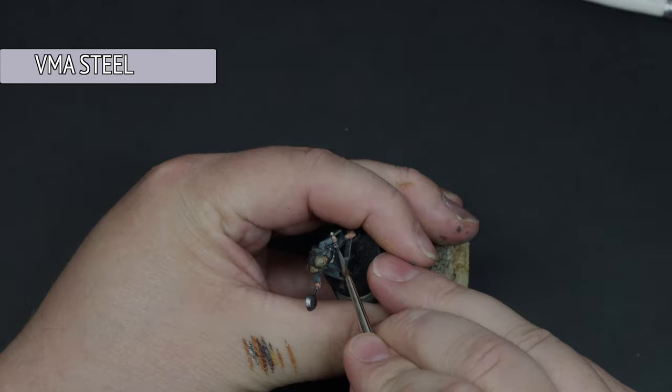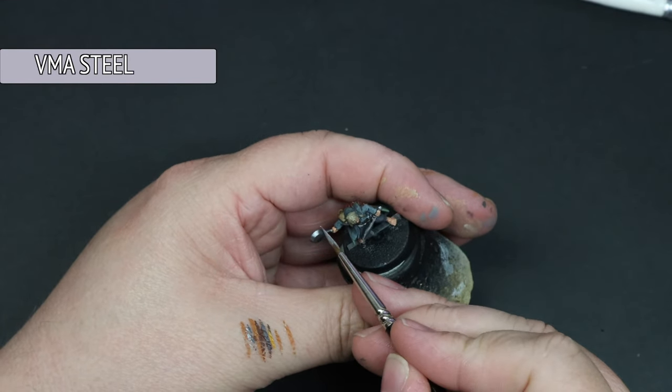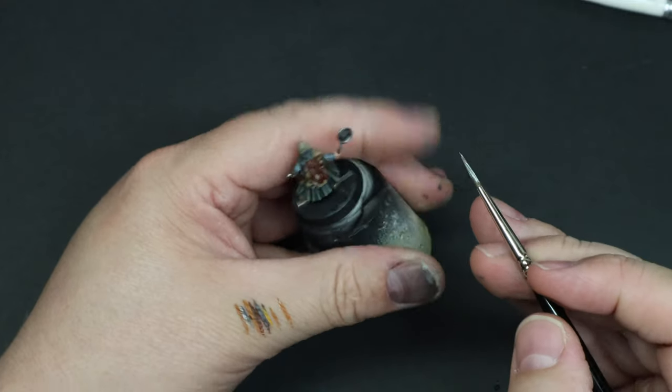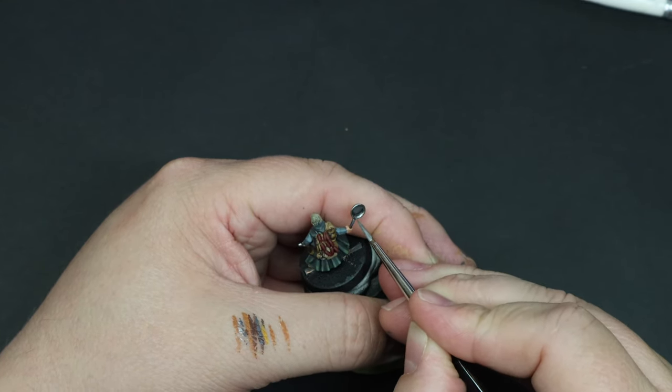And now we're going to pretty much repeat the same step in the previous section. And for that, we're just using silver. Model air silver for a fact. And just this time, cover a smaller area than you did last time.